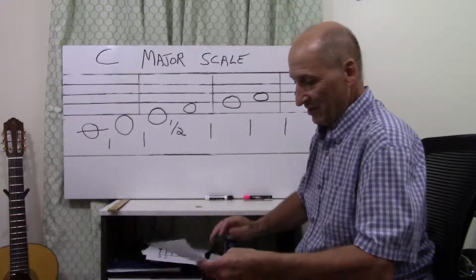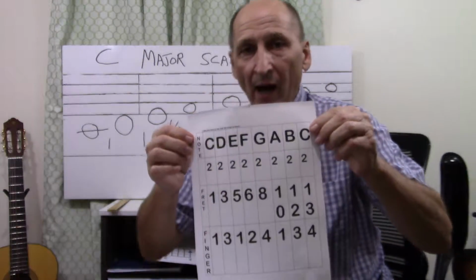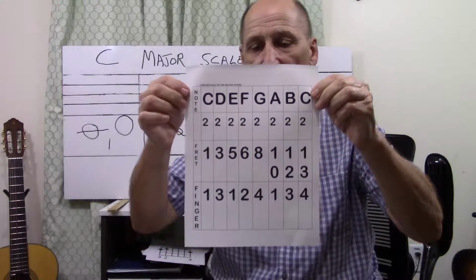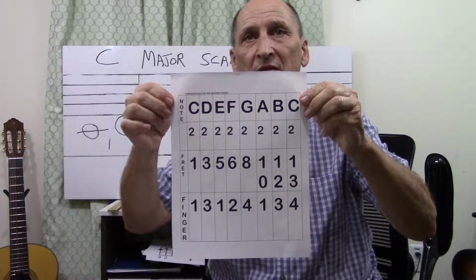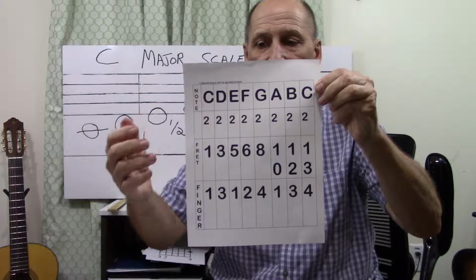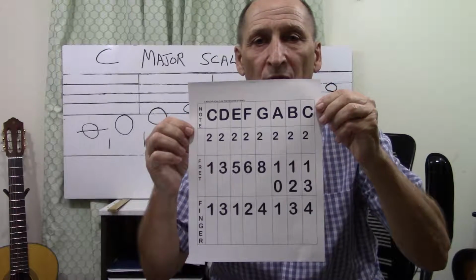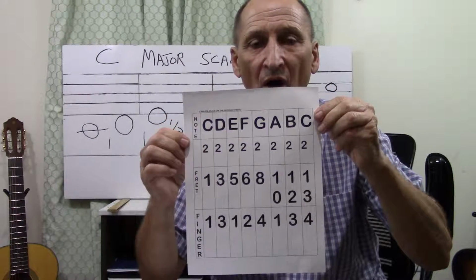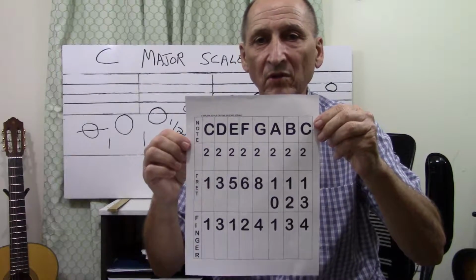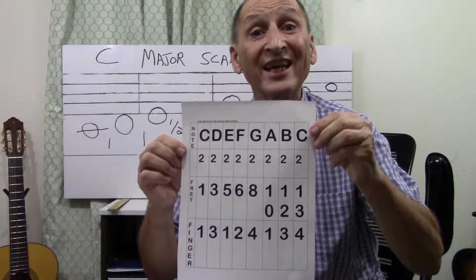First of all, let's look at this little chart that I made up. I'm going to explain this and then show it to you on the guitar. Are we getting a good shot at this? The notes are on the top. See this number 2, all the 2's going across? That means we're just going to do all these notes on the second string. And you're already saying, how's that possible? I only know the notes on the second string up to the 3rd fret. Well, that's about to change.